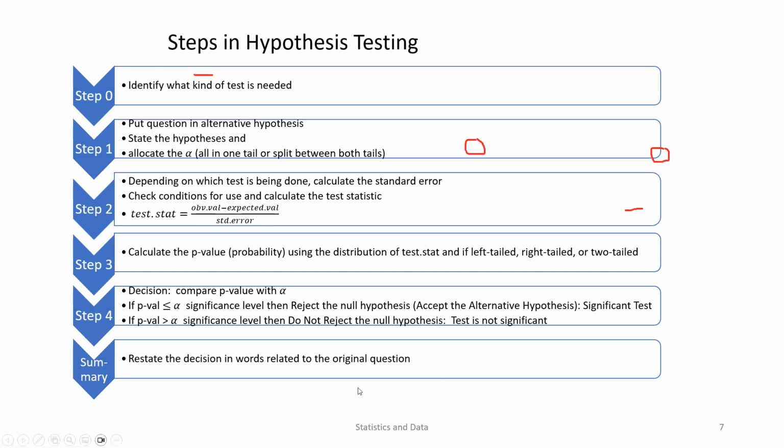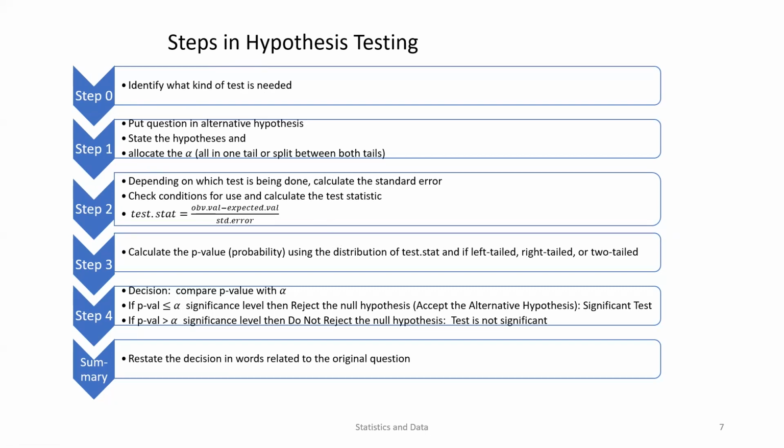that's going to be our 4 examples that we are going to go through. And these are the steps that are done over and over again. And these are the steps you already did with the work we did practicing this with the single mean t-test, and we've gone over the whole logic of why this is the approach for hypothesis testing over the past 2 weeks. So first of all, step 0, identify what kind of test is needed. So let's go that. I'm going to go through each one of these steps with all 4 examples.